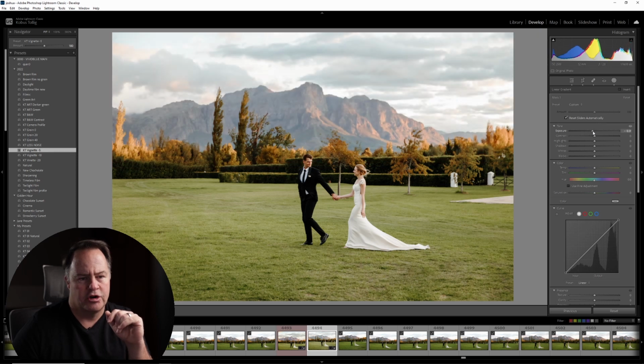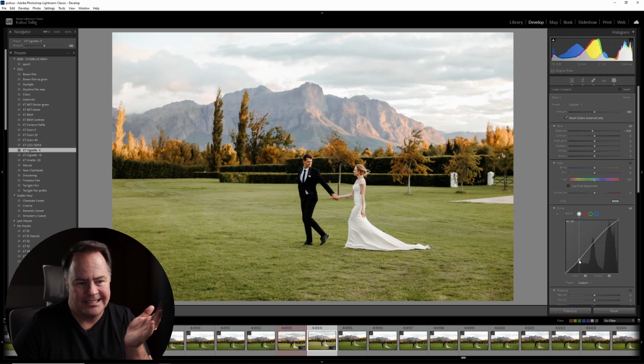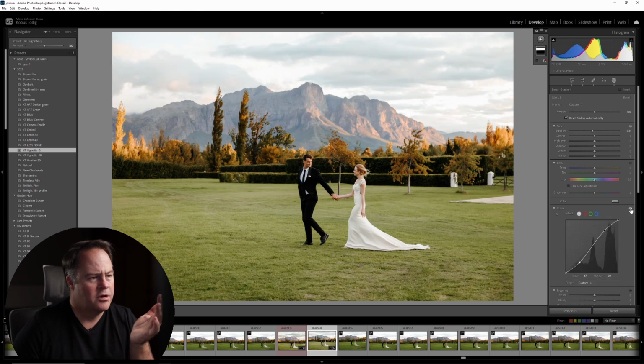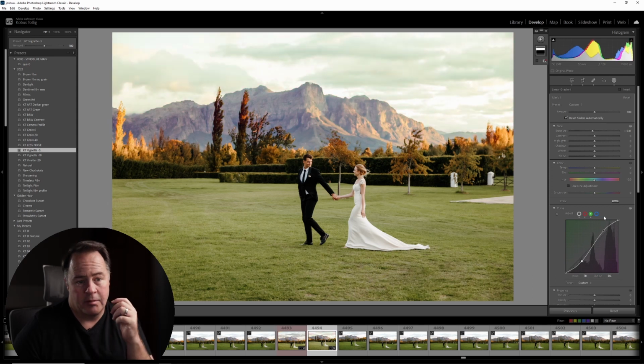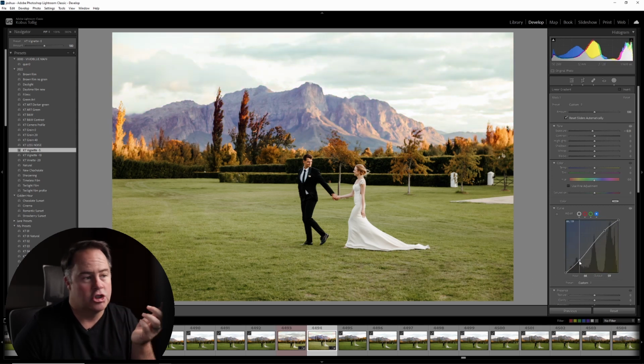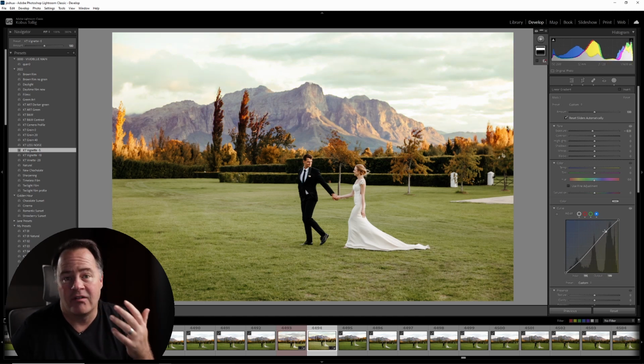I'm dropping the exposure on it, but now I'm going to use the curves on it. So upping it and just creating a simple tone curve, and I'm going to show you the before and after. So that's before and after, before and after, and we can really drop this. We can even bring the highlights down a bit if we want. There we go. The other thing that you can do is obviously play with the colors. So you can add magenta to the mountain if you want. You can add a bit of green to it. You can add a bit of yellow to it. You can do whatever you please to create the kind of look and vibe that you want.